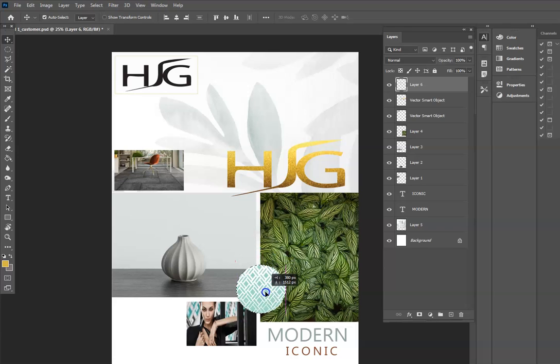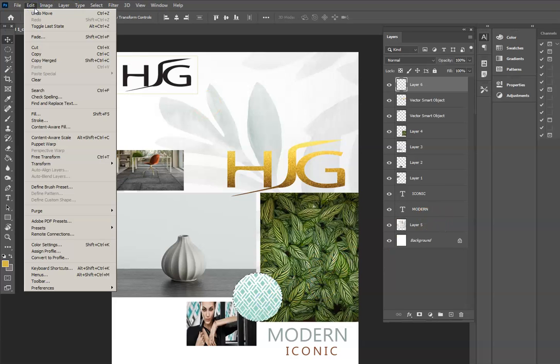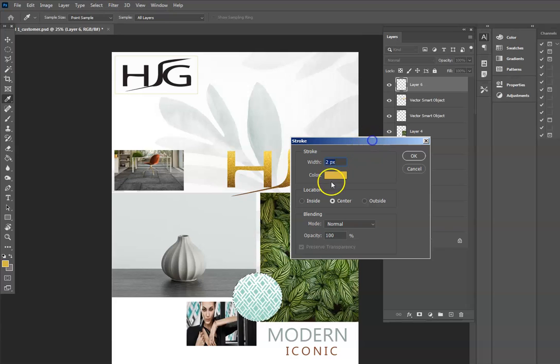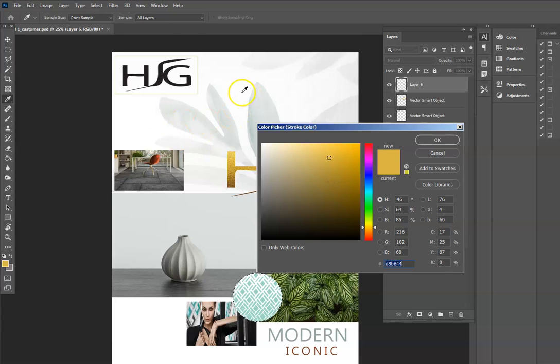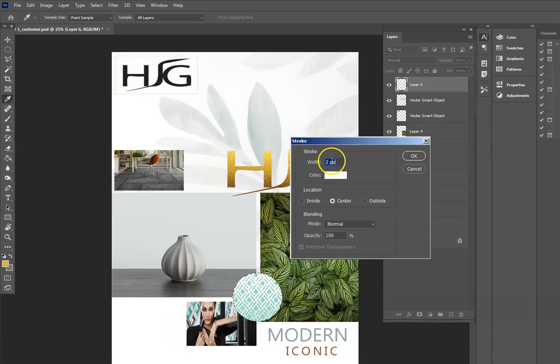So I changed to the move tool, and then what I wanted to do is adding a stroke. Okay, so go edit, and then you can do stroke, and this time I want my color to be white, and then I want it really thick, so maybe 20, and then actually at the inside or center, outside.